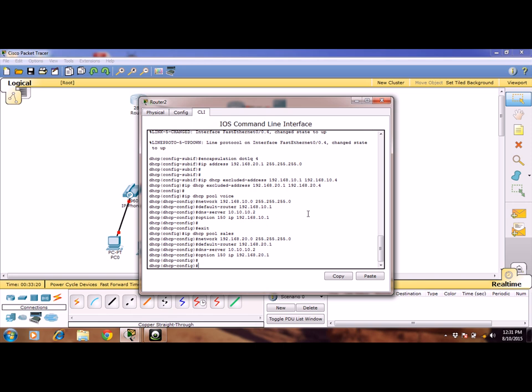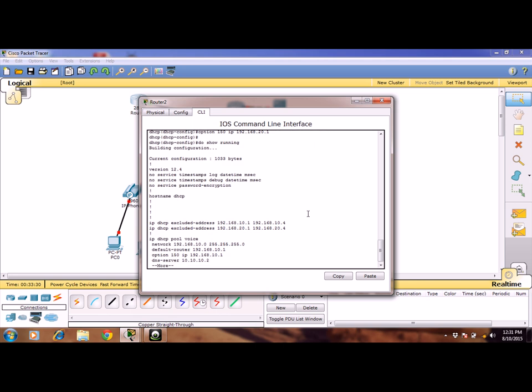To check our DHCP, we can simply put do show running. Okay, can you see the IP addresses that we excluded, 192.168.10.1 to 192.168.10.4 and 192.168.20.1 to 192.168.20.4?